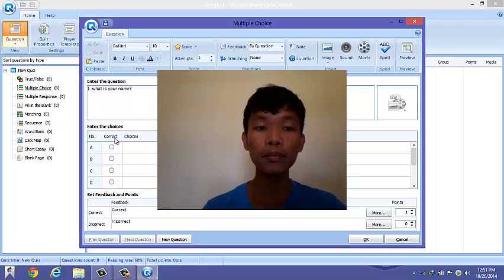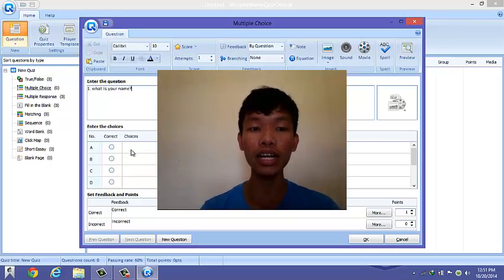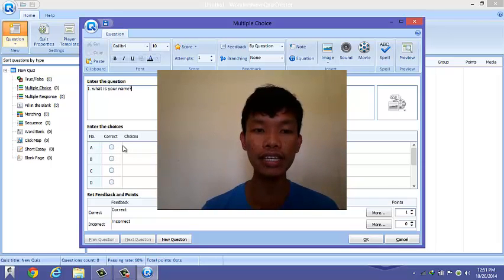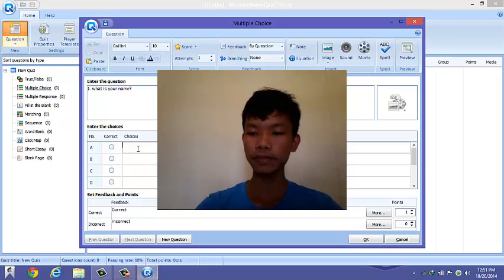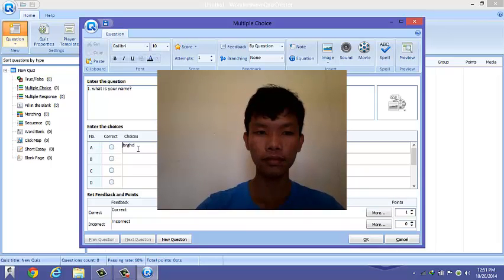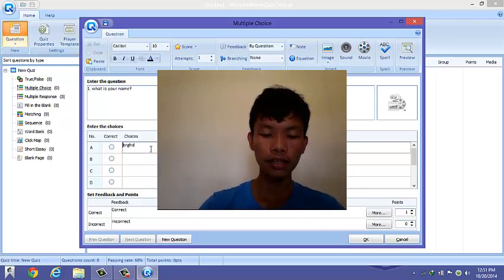After typing the question, select the choices, or input the possible answers based on the question that you've entered. So enter the choices. For letter A, for example, barangay captain.